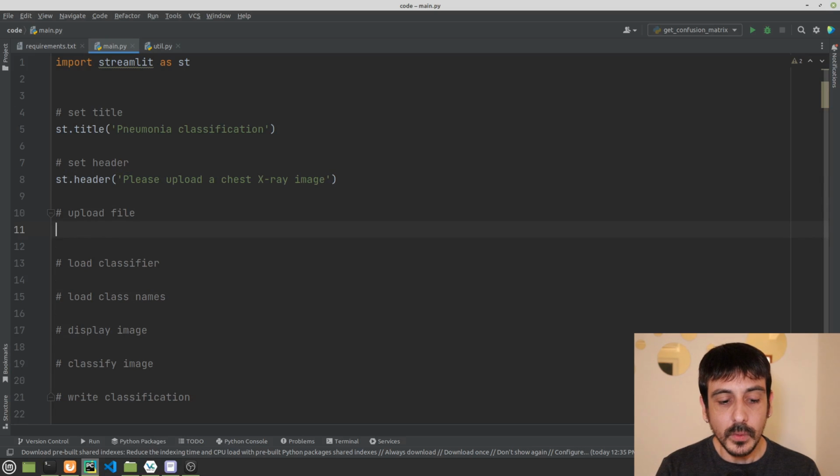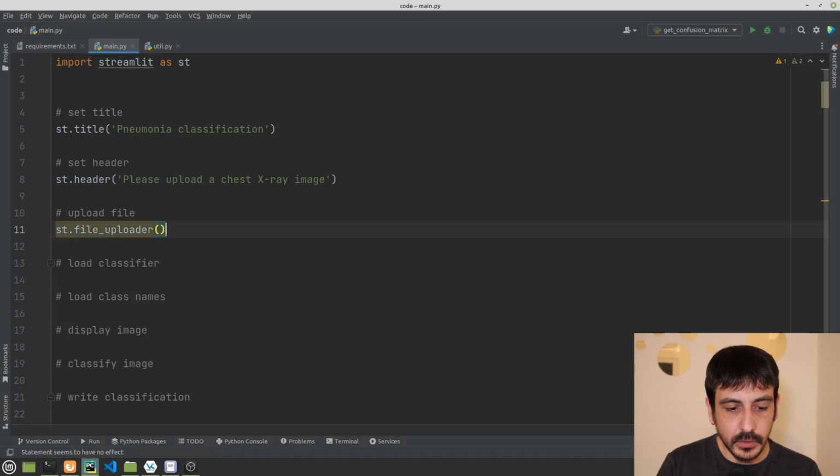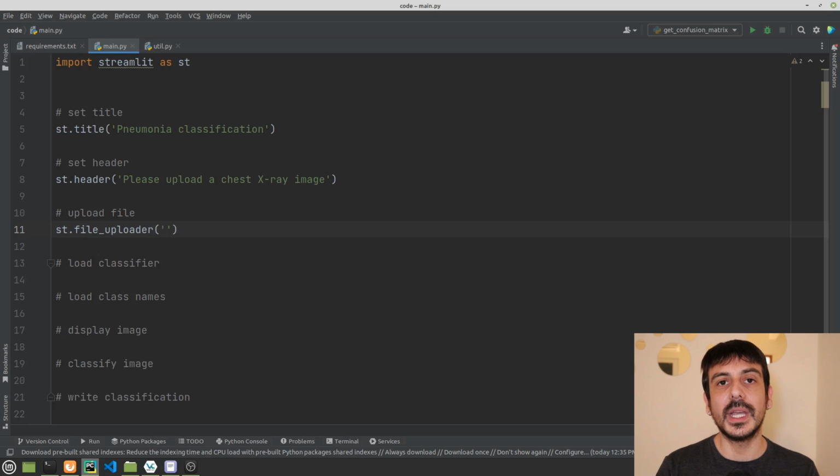Now let's continue. Now we are going to create the widget we need in order to upload a file, and this is something we're going to do, calling st.file_uploader. We're going to input two parameters. One of them is going to be an empty string, completely empty. And then we are going to specify what are the types we are going to accept in this widget, which I'm just going to do something like JPEG, JPG, and PNG, right? Which are some very popular formats for images, so I think we're going to be just fine with these three formats.